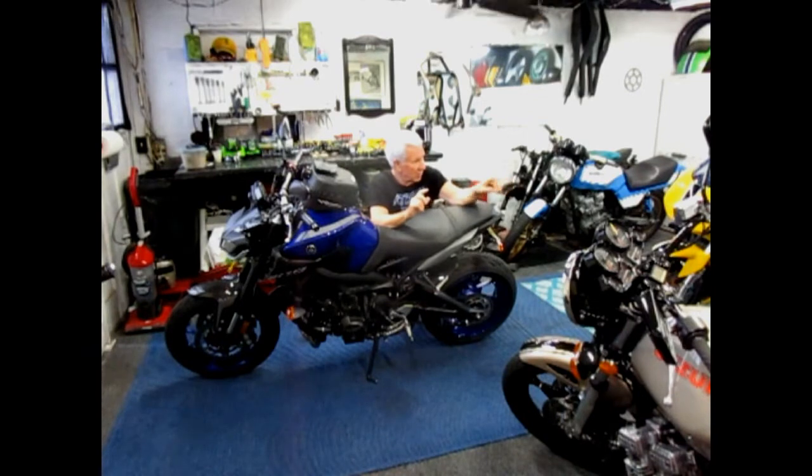To be honest, I have already lowered the forks on the R1 more than one time. I lowered them 10 millimeters and then went halfway back, rode for four or five times, and said no, let me put it back to the stock setting. I kind of liked it best in the stock setting, but I did give it a try.